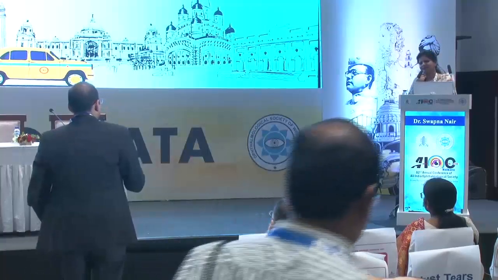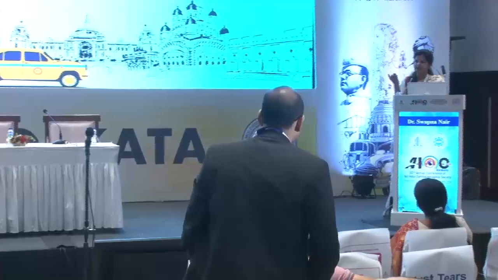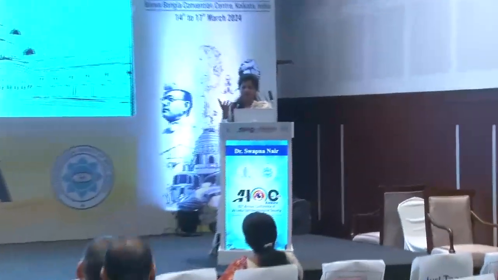I would like to ask, what are the criteria for explantation in high vault? Would you explant all high vaults, or only if there is an IOP rise or anything else? Yeah, a very relevant question, because IOL vaults as high as 1.5 times the corneal thickness may not need to be explanted, provided the anterior chamber depth is very good.